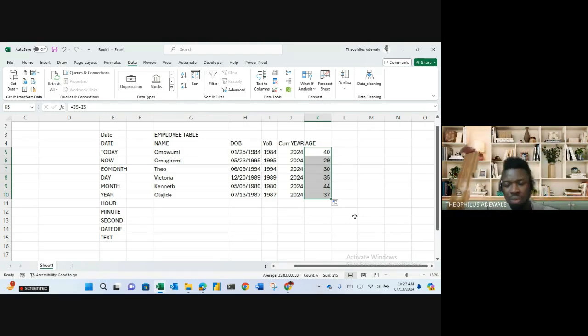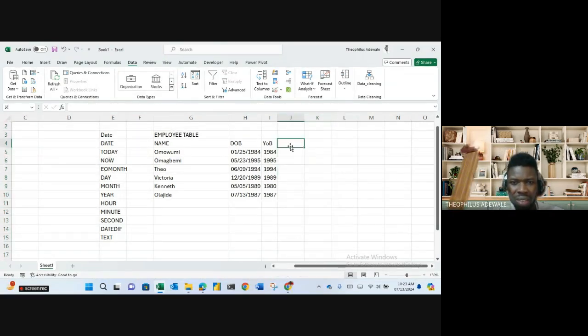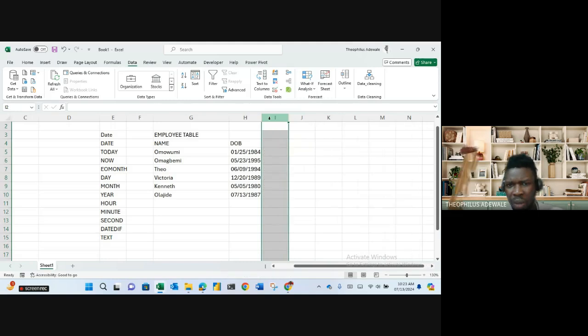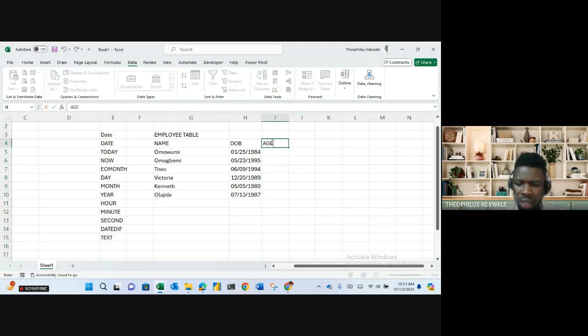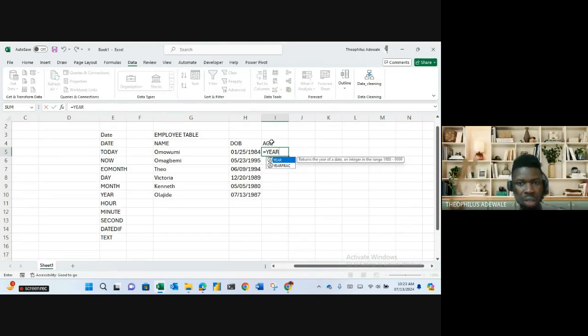But this is too long, right? Let's just find the age directly. I don't even need the year of birth. We can do it in 2 ways, and I'll teach us the 2. Look at it. I can say equals year.